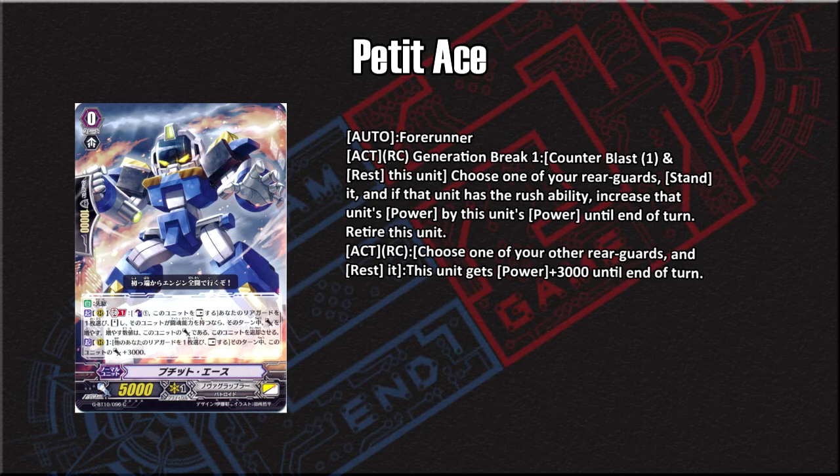Okay, following from that, you got Petite Ace, which is your new forerunner of rear guard circle, GB1, Counterblast 1 and rest this unit, choose one of your rear guards and stand it, and if that unit has a rush ability, increase that unit's power by this unit's power until the end of the turn, retire this unit. Choose one of your other rear guards and rest it, this unit gets 3k at the end of the turn. It's the fact they're both acts and not like during the turn and things, it's not a very viable card, and it's just powering up units for counterblasts and an unnecessary counterblast really. So unless you're looking just to power it up by 3k as a secondary skill by resting a unit, then it's not really going to see much play in my opinion.